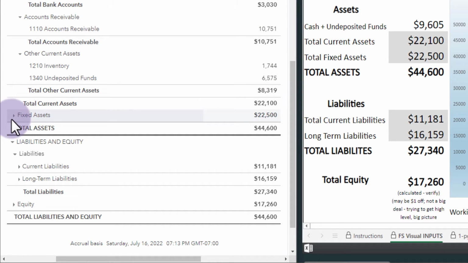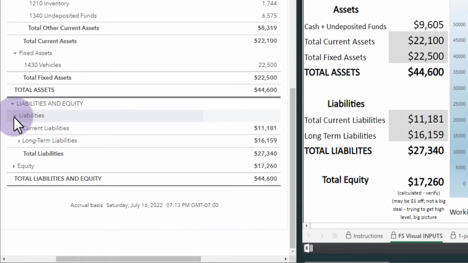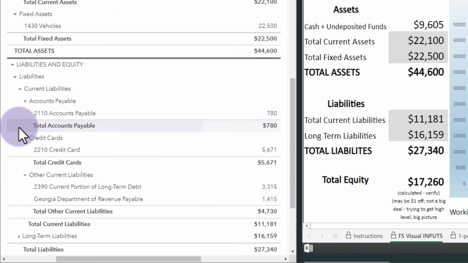Okay, fixed assets is just that vehicle. That's all there is on there. Again, that should really serve to drive revenue and profits for the business. Moving on down to liabilities, let's look at current liabilities. On my chart, it's smaller compared to my current assets, which is what I want. But if it wasn't, I'd really want to come over here to examine what's going on.